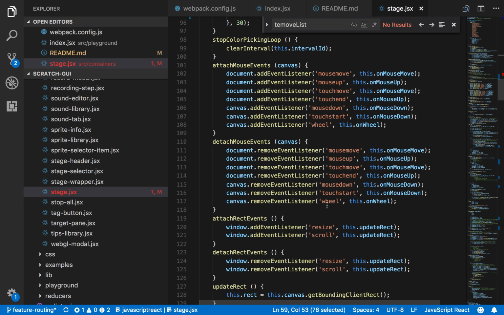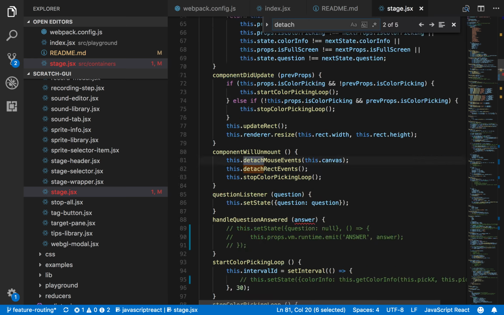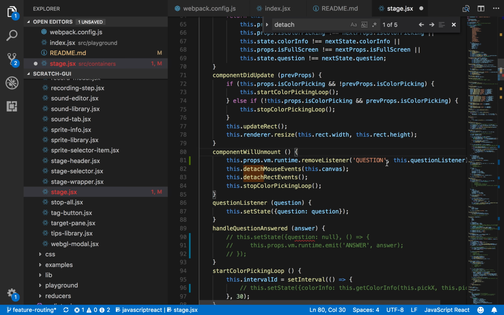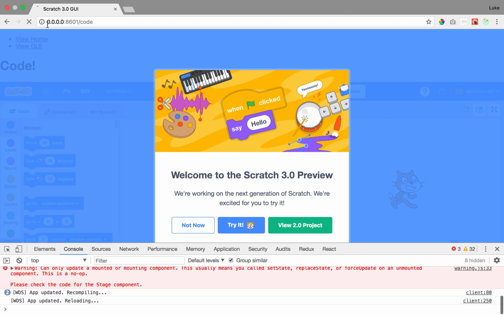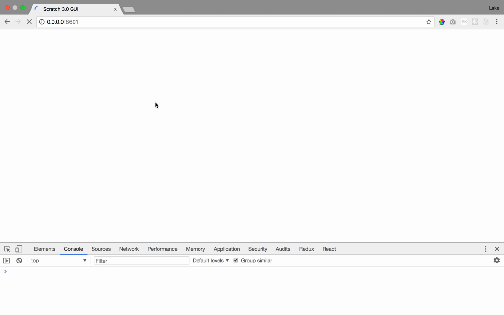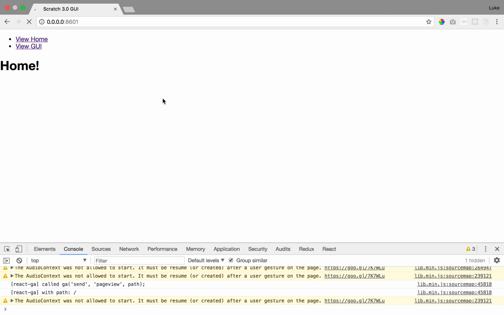Here we are doing it. Detach mouse events. Yeah, where are we calling that? Because it's not really detach mouse events. componentWillUnmount. And here, maybe I want to removeListener. All right, let's see if that works. Maybe that's a thing. Maybe I'm just making it up. But it's possible that they already have this code written, and I can just use the API in that way.